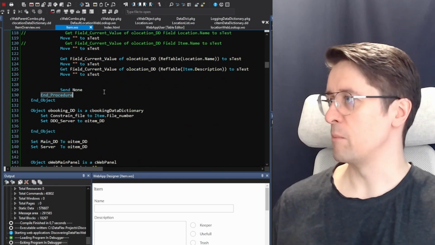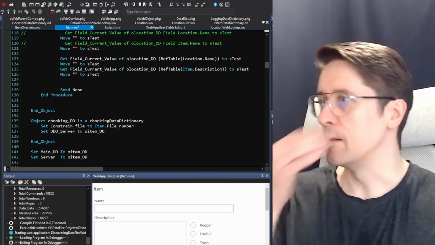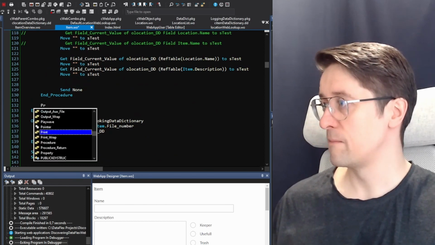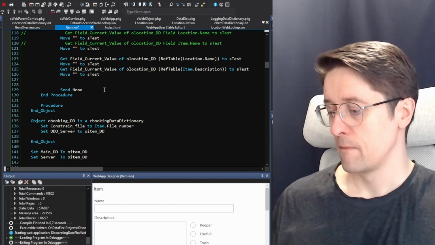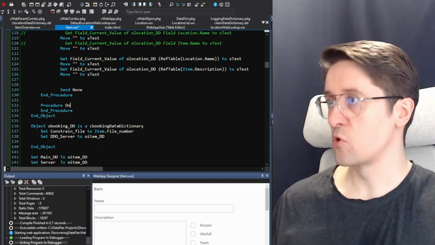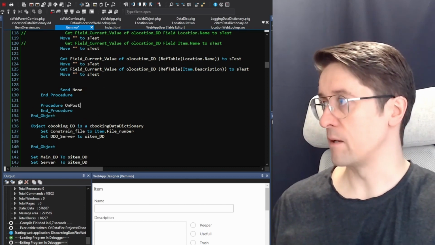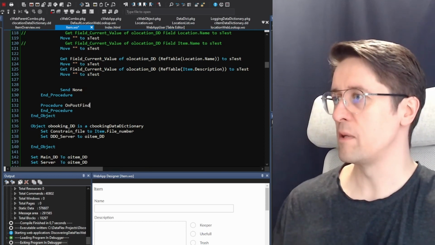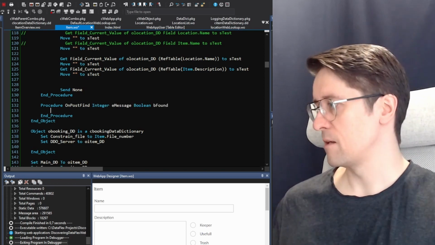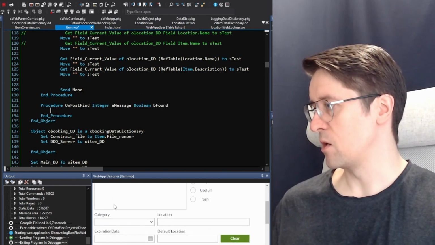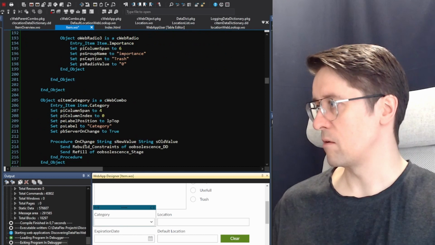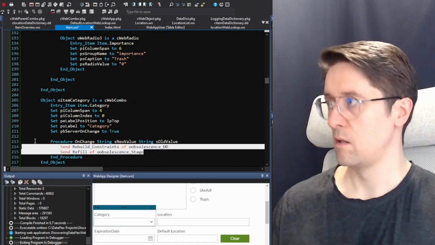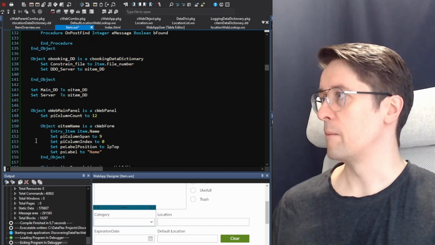I don't remember that one. And here we do a procedure OnPostFind. I've been trying to put this in all different places, but OnPostFind seems to be the one that works best. I can just go down here and copy this and put this here.